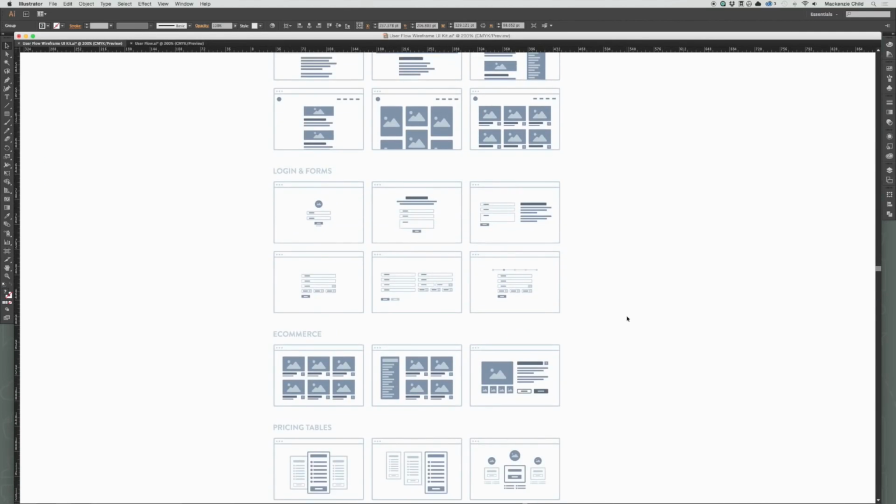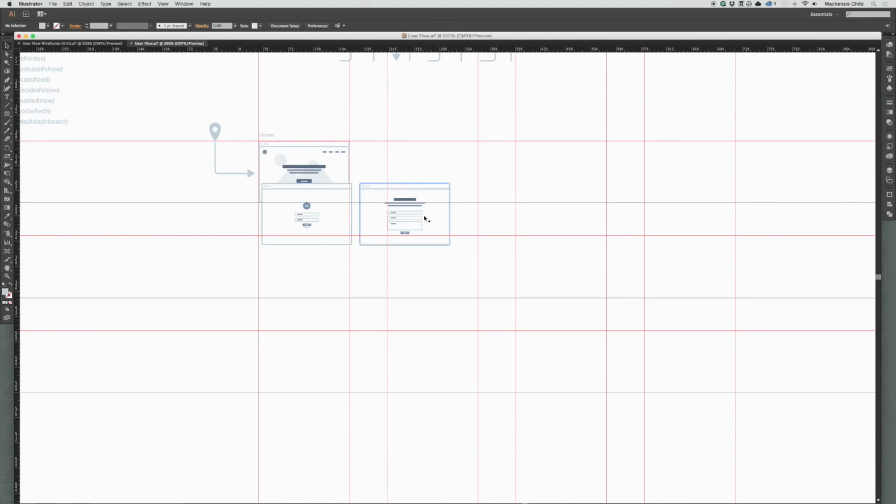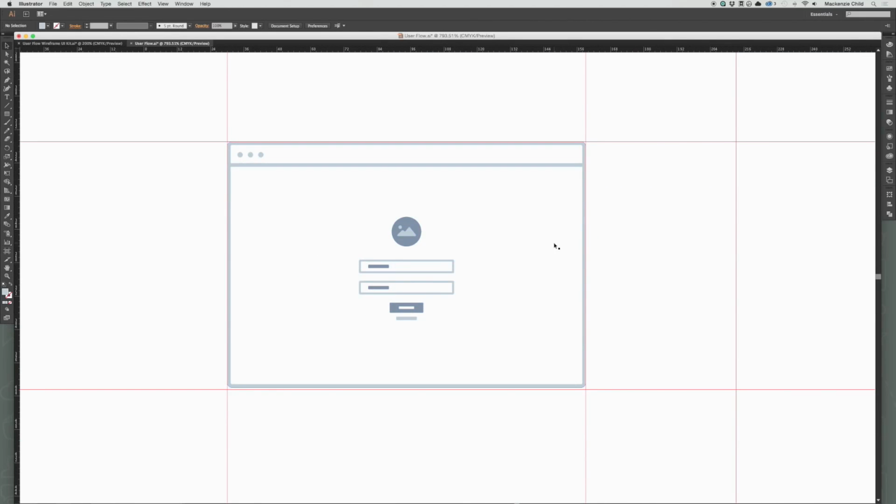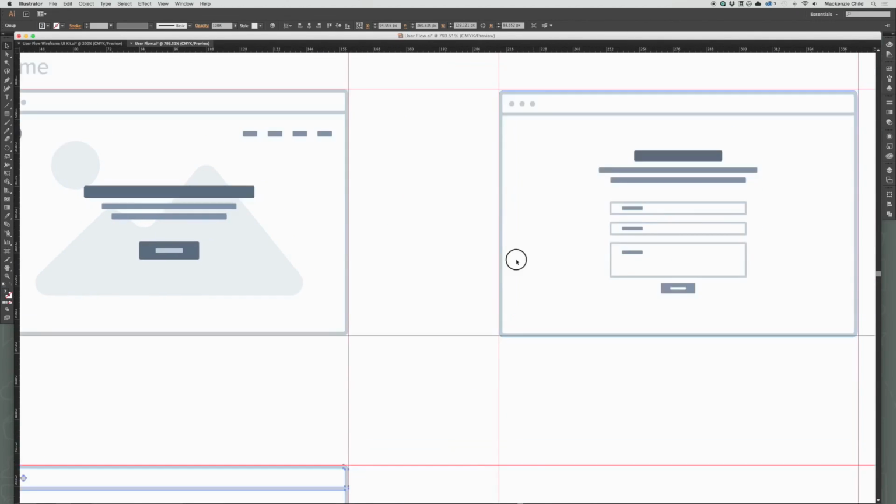Let's go down to the form section. This one is a good one for the sign in, and this one could be the sign up. Let's copy both of those, paste those in. I'm going to put the sign up in this little box, and then the sign in right here. Let's zoom in, make sure everything's lined up. That looks good.